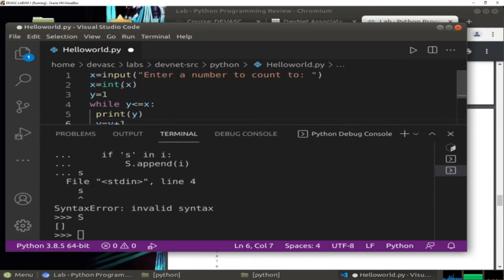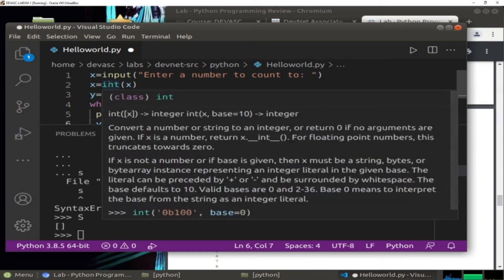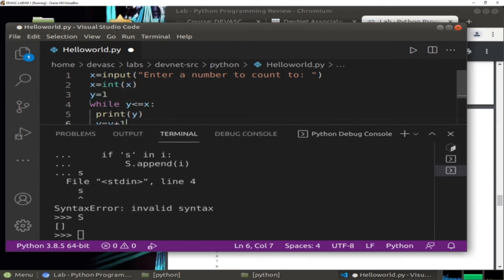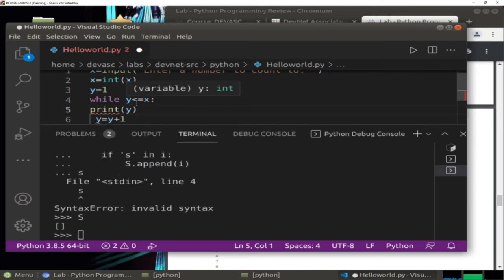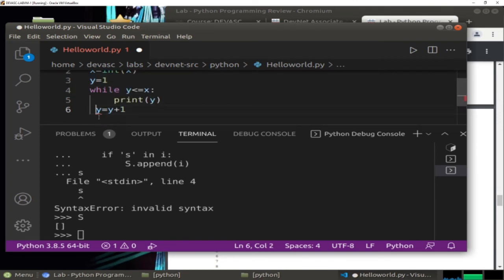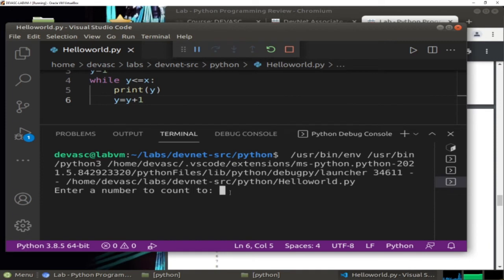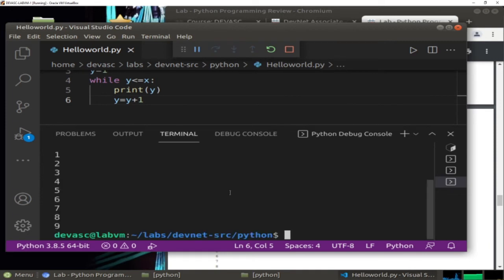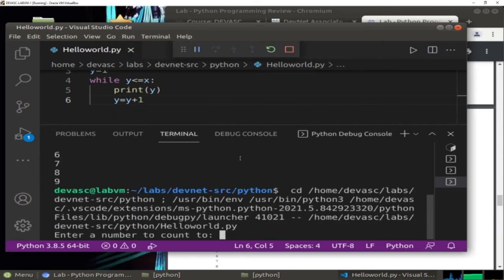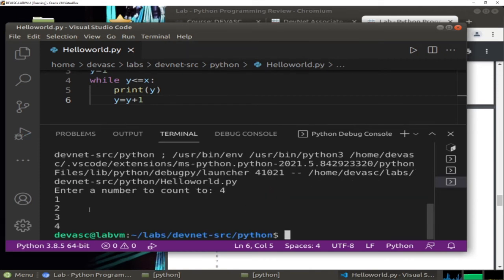We change x to an integer, and y equals 1. Then in the while loop, if y is less than or equal to x, we have to put the 4 spaces or 1 tab, and then increase y by 1. Enter a value here, let's say 9, and we are counting from 1 to 9. Let's run it again and enter, for example, 4, and this is from 1 to 4.